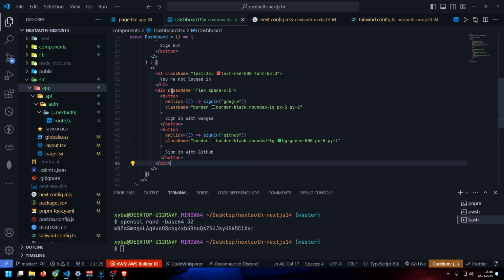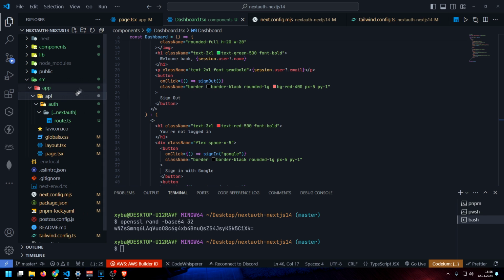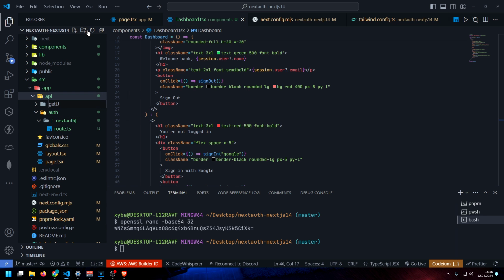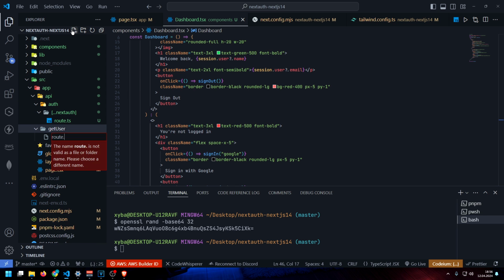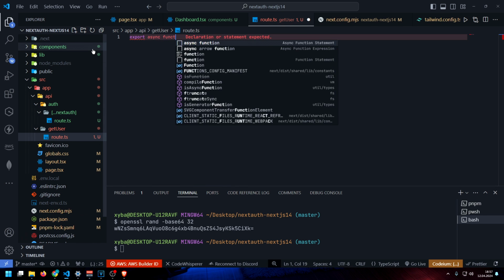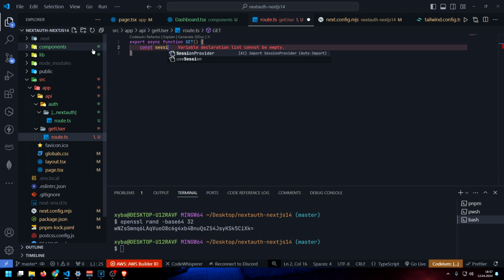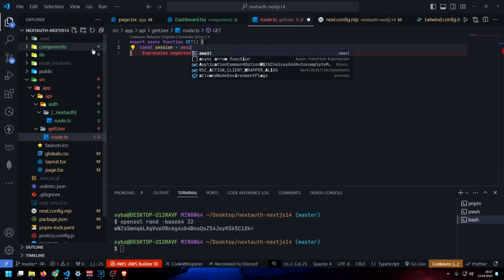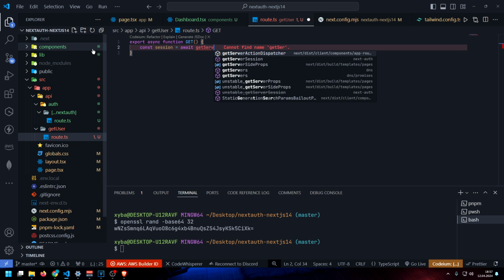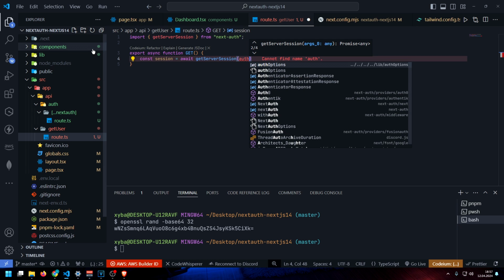Now guys, that you know how you can obtain the session on the client, let me also show you guys how you can obtain the session on the server. So for that, let's create an API route, which we could, for example, call getUser. Inside of it, we're just going to be putting in the classic route.ts. Going to be exporting an async function with the get method. Now, in order to obtain the session, we could just say const session. And here it's really important that we're going to await a function called getServerSession provided by NextAuth. And now you will learn why we actually stored the auth options inside of an extra file, because we actually need to pass in the auth options right here.